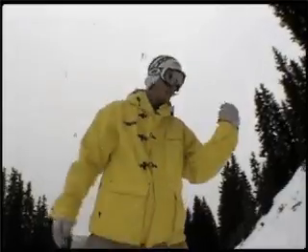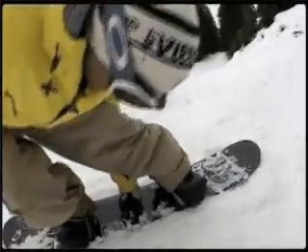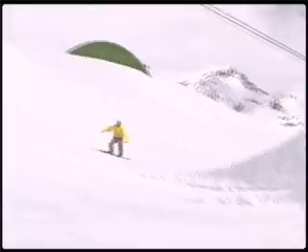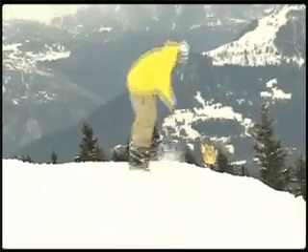Start with the left hand, going for a melancholy grab — you grab the back side and you tweak the front leg. Grab the back side of your board rather before the binding or behind the binding, and then you tweak the board 90 degrees so that your back side would be like this.